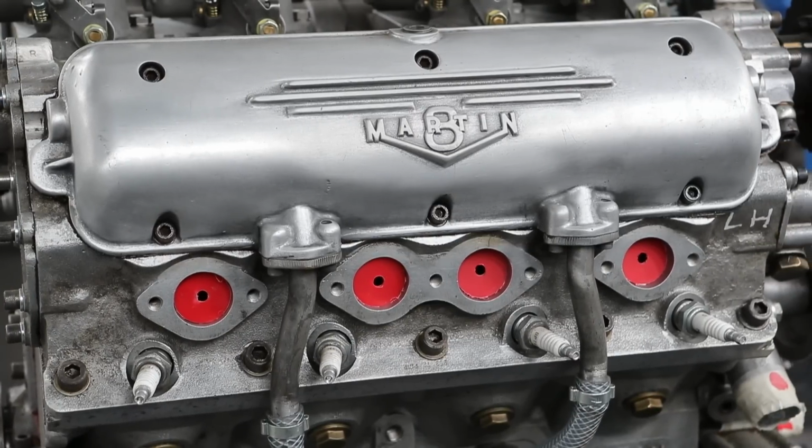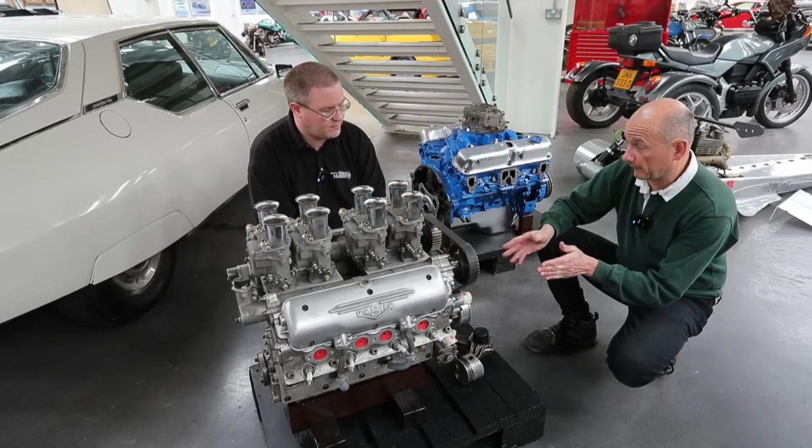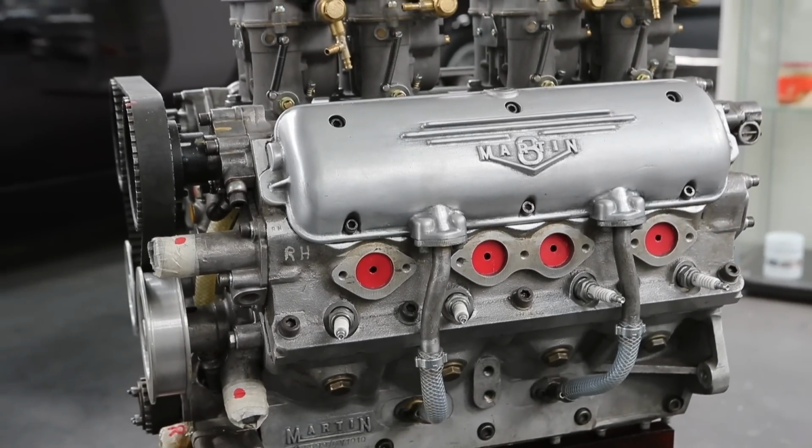The Monaca, I believe, was sort of the biggest consumer of it. Okay, and it's a 3.5 litre. Yeah. So 3 litre in the first prototype, 3.5 in the second prototype. Yep. And this is being built for the second prototype. This engine here is destined to go in car number 2.